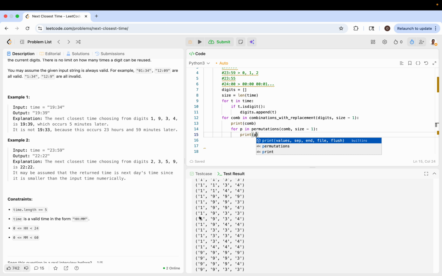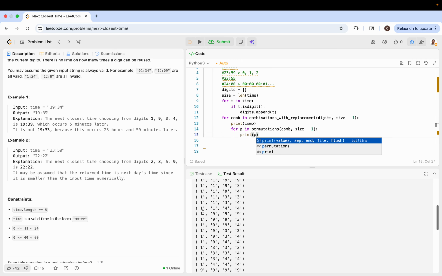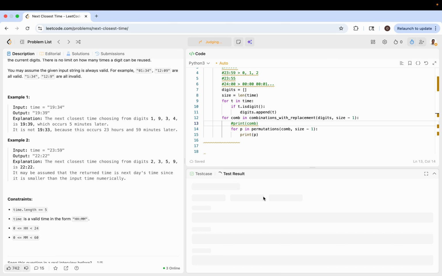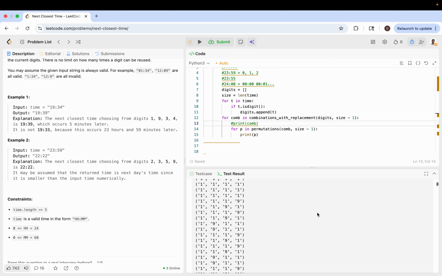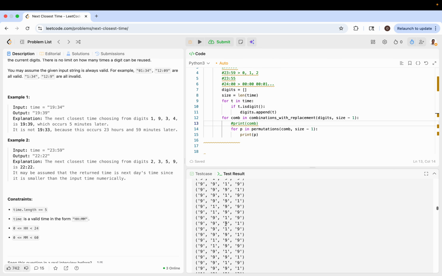Because you can see 1939 is not here, maybe it's reordered. 1993, we want 1939, we just want to swap these two. So just to check, print P. Okay, 1939 should be in there somewhere.